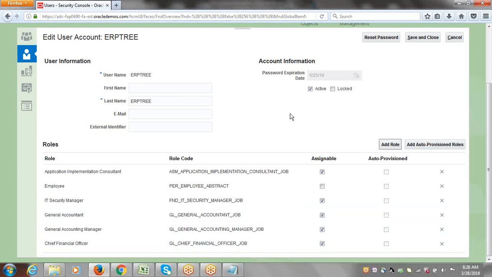Okay. Fine. So we assigned three roles and we have two more roles related to GL to assign to this user. Okay, click on add role. Just click on add role.